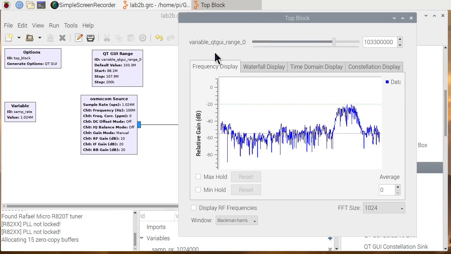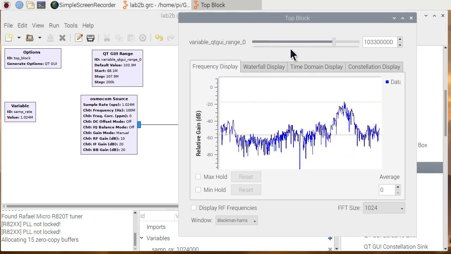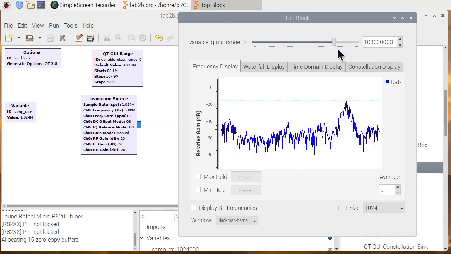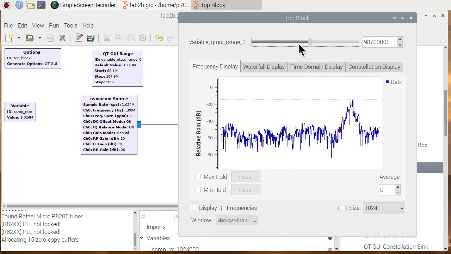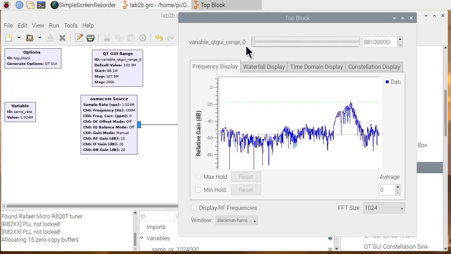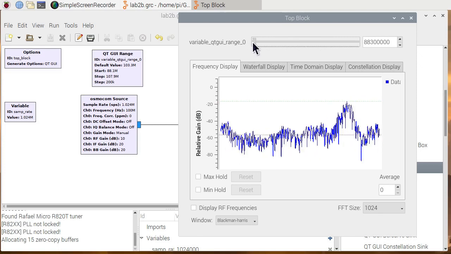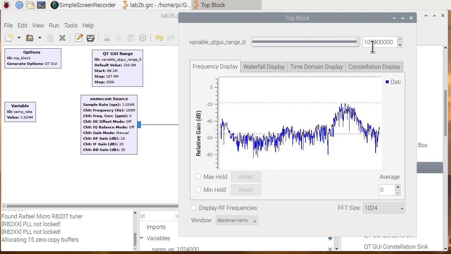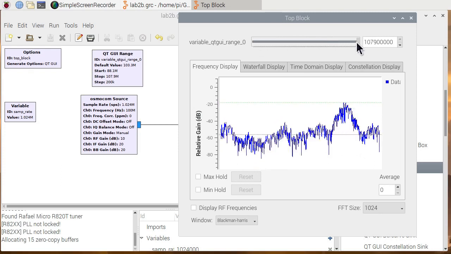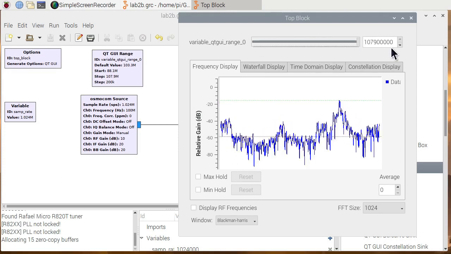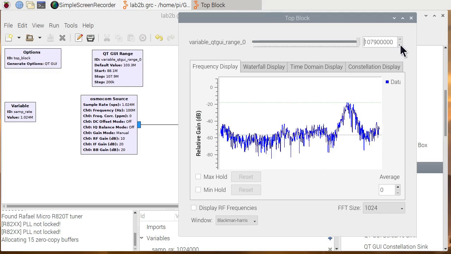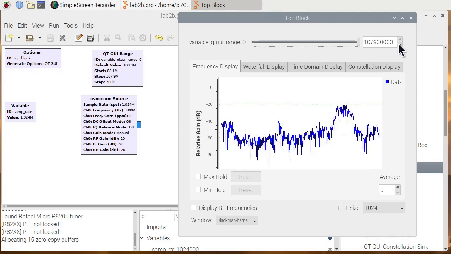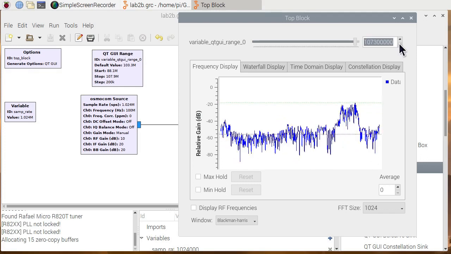And we've got here our frequency. So if we take it down, there's 88.1, and move it all the way up, there's 107.9, and if we click on these, it'll increment by 200 kilohertz.